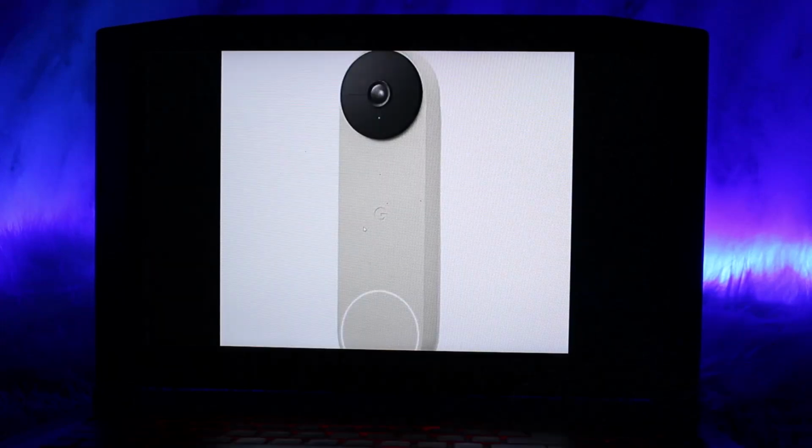And now next is the Nest Doorbell Battery. Remove the camera from its mount. Press and hold the reset button, which is on the back of the device. Hold it for 10 seconds for a restart and 15 seconds for a factory reset. The doorbell will chime when the reset is complete.